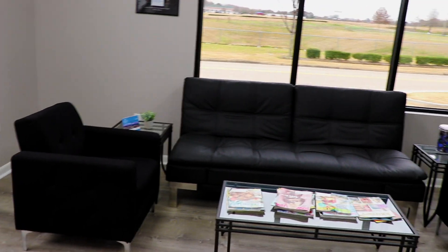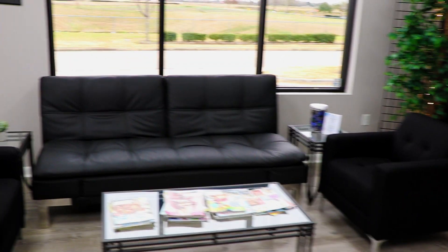This is our seating area. Customers typically come in through the door, fill out paperwork up here at check-in, let us know what they're getting fixed, and then they come sit down and have some leisure time while we're repairing the devices. We also keep a TV running pretty much at all times — either the news is going or, if we're feeling generous, we'll let clients watch Netflix or whatever their preferred TV show is.